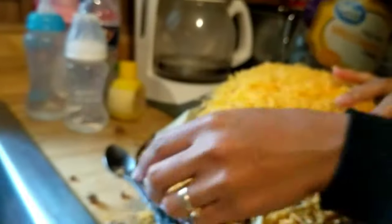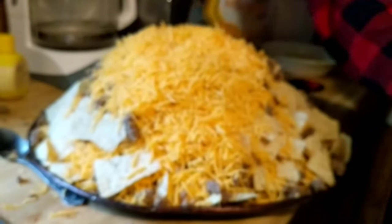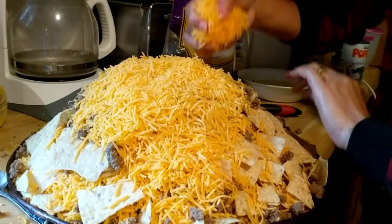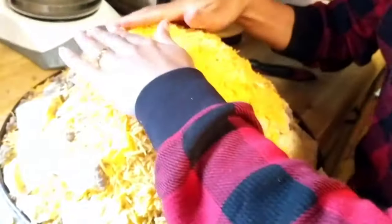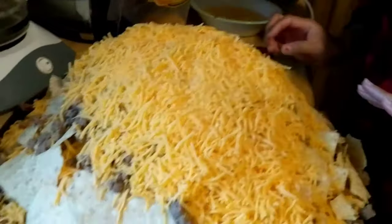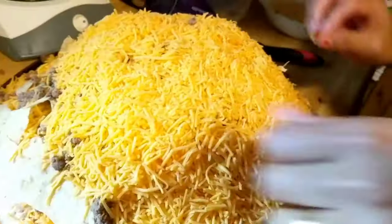It's a mountain of cheese, meat, and chips. My goodness. Okay, now look at that. Admire it. Look at that. Look at all this cheese.